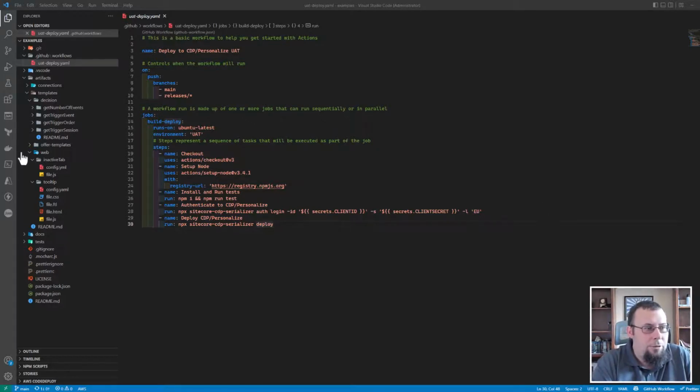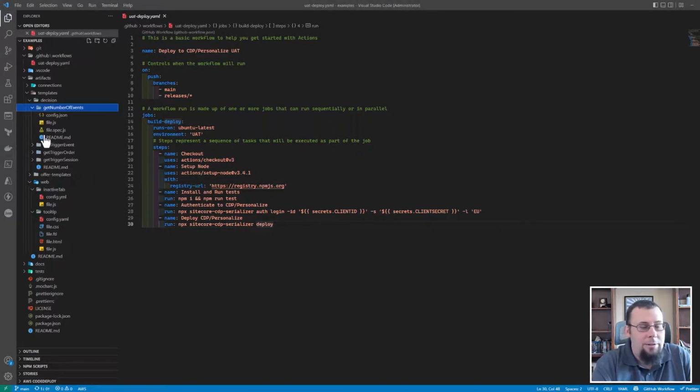And so what I want to do is I'm actually going to make a change to one of the configurations that we already have, and then we'll just see how that looks once we go through the process of committing these changes and then pushing them out to our GitHub repository. And then that should trigger off, as long as we're pushing it to the main or release branches, a CI/CD process to do the test, which we don't have any tests that are valid here, or it would also then go and deploy those changes using this workflow that we have defined for GitHub.